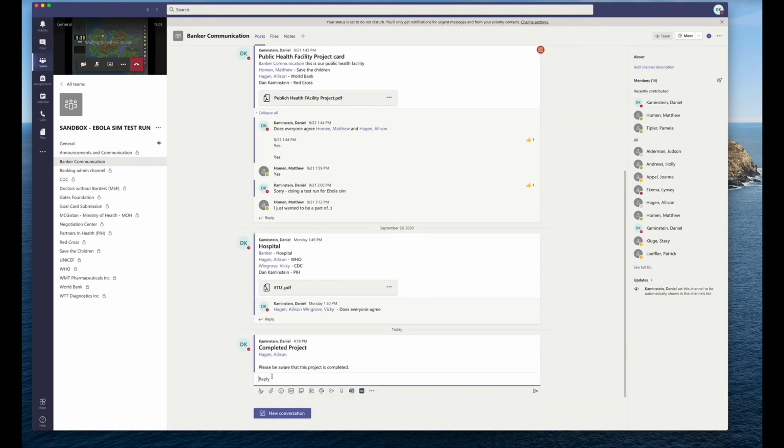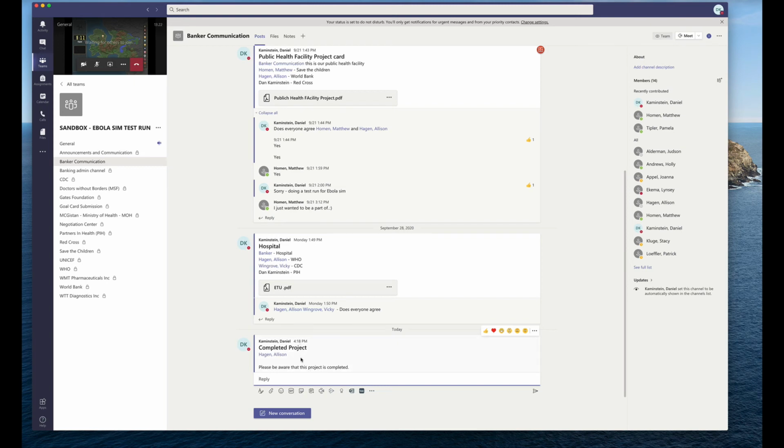And then if someone wants to reply to this specific thing, now tagging someone doesn't personalize it. So everyone who has access to this channel can see this. So if I tag Allison, it's not that the message just goes to her, but she specifically gets an alert that a message has tagged her. So everyone can see this announcement.